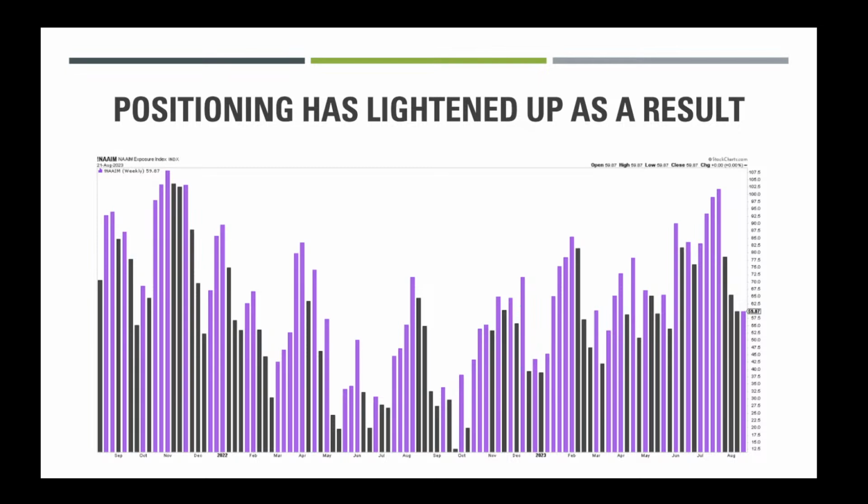So we are obviously looking at sentiment. Then we looked at how that sentiment was affecting flows. And obviously there's an interplay between the two. Now we're looking at how those flows have affected positioning. All this stuff connects together. And so with positioning having reset, you have less folks that are long the market, leaving us a little bit of an opportunity for a bounce.